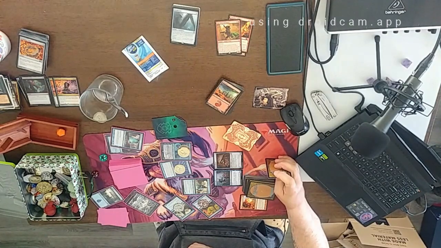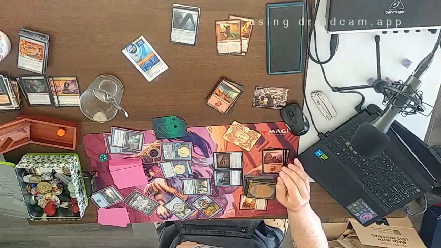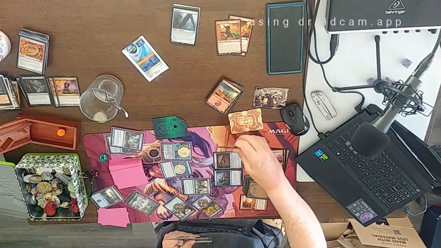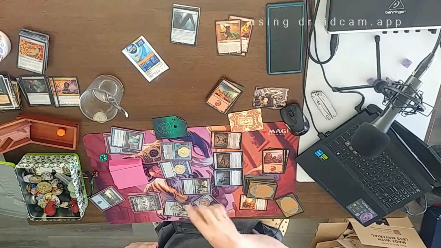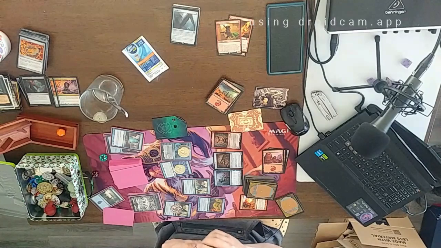15. Did I take the damage last time? I think so. Let's go hard. Pass turn. Okay, here we go. Chronozoa splits into 2 Chronozoa. So we're going to do this.